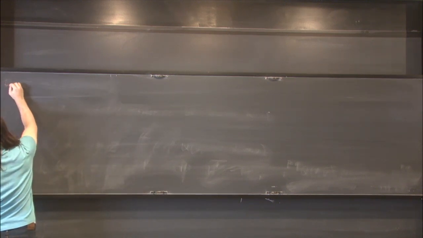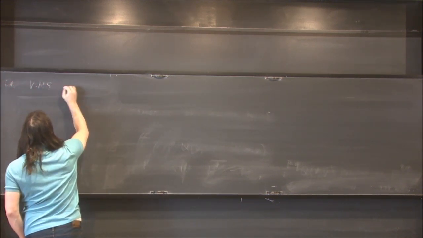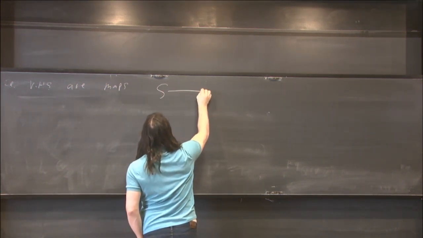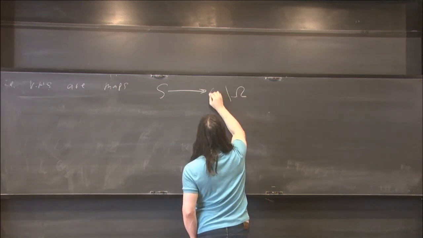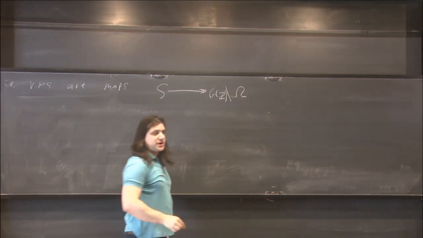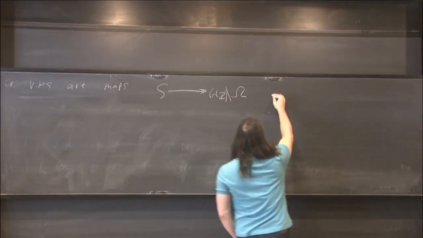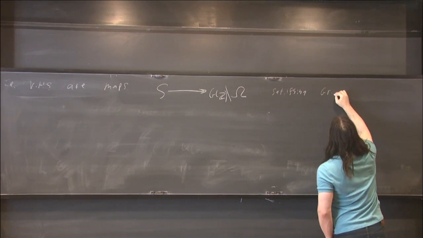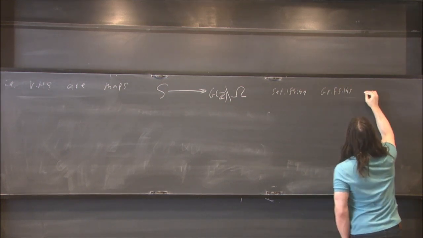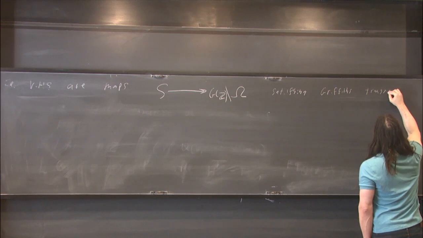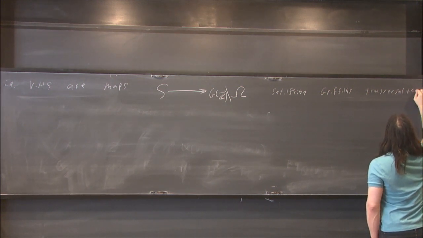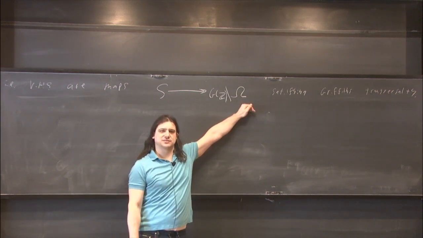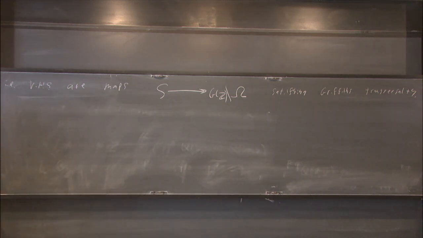So in other words, variations of Hodge structures are maps from S to Ω mod GZ, which satisfy Griffiths transversality. In this language you could record that as just the derivative of this map lands inside a subbundle of the tangent bundle, which is canonically given.